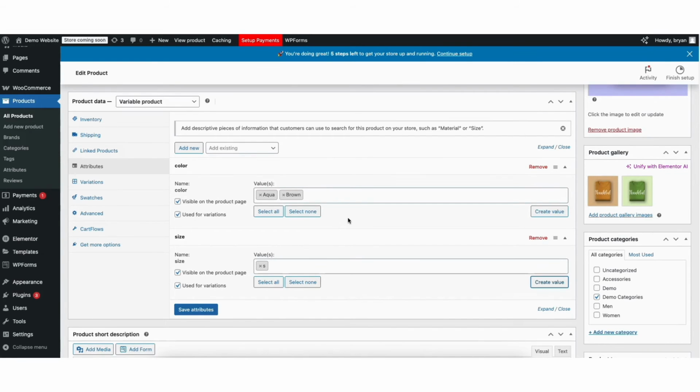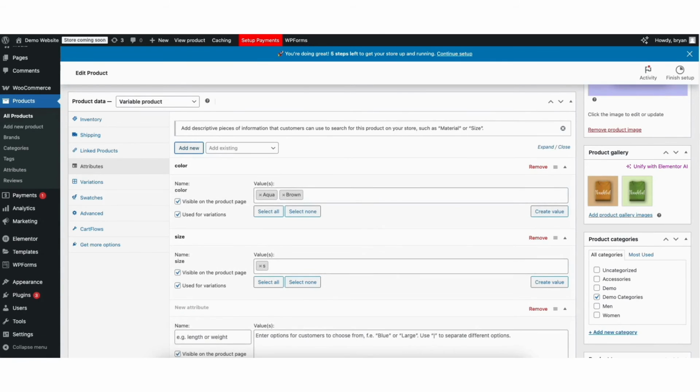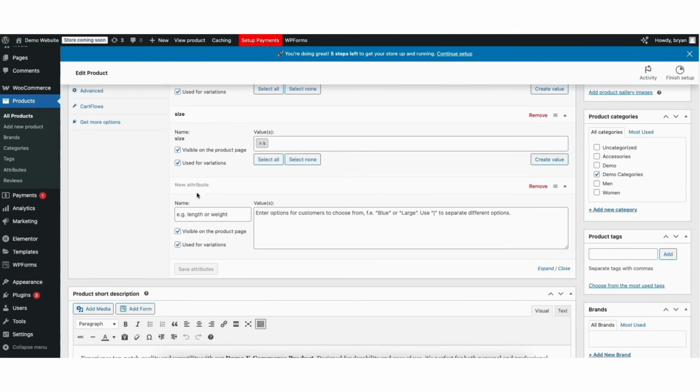If you want to add a new attribute that is different than what I just covered, click the Add New button found here at the top. Scroll down and you'll see the new attribute field has been added. Type in the name of the attribute. I'll put in weight as an example. Next, input the values. I'll enter 16 ounces as an example. To add more than one here, you'll need to enter a symbol in between each one without skipping a space. You want to input this bracket sign, and it's found right above the Enter button on your keyboard.